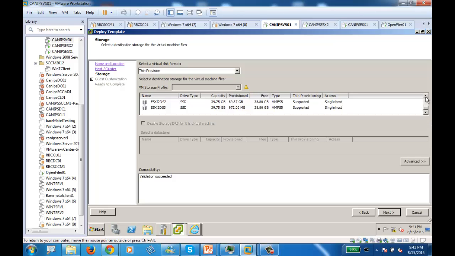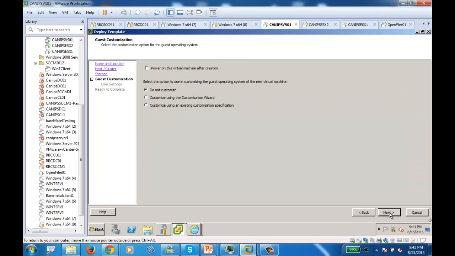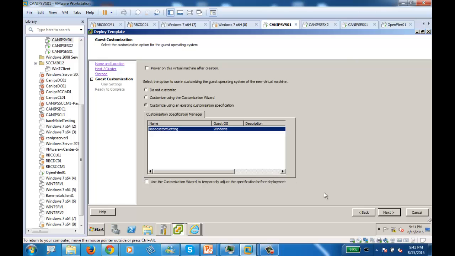I'm not able to find it here, so I'm going to go back. I'm going to store it in this ESXi2 DS3. Customize? Do not customize. Actually, I'm going to use existing.